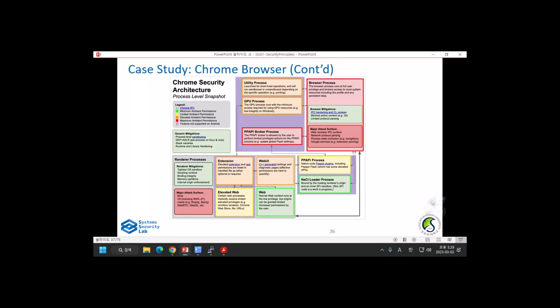But one problem of this design is that since we want to separate everything, everyone has to have their own room. Right? That's the idea behind complete sandboxing and complete mediation. As a result, it consumes a lot of memory. So that's one of the reasons why Chrome is very memory-hogging software.